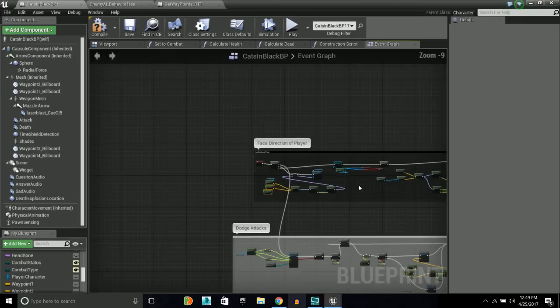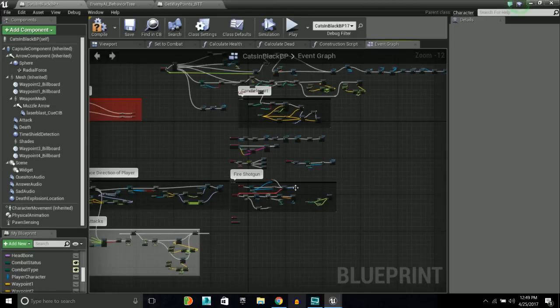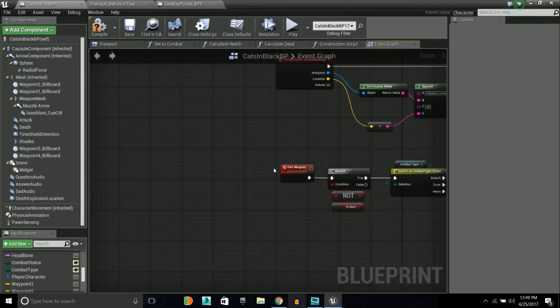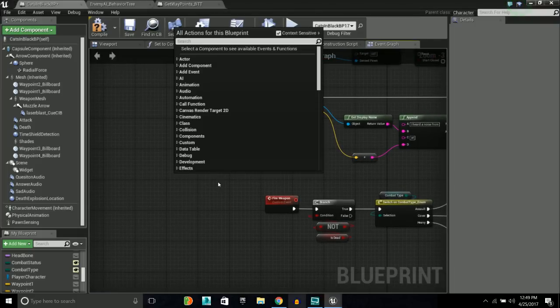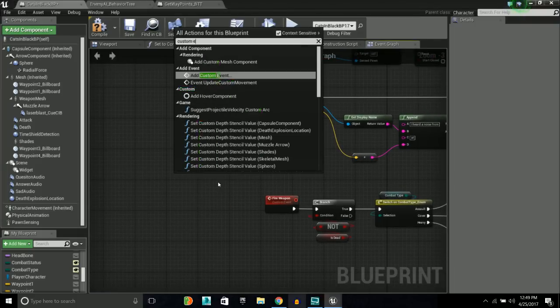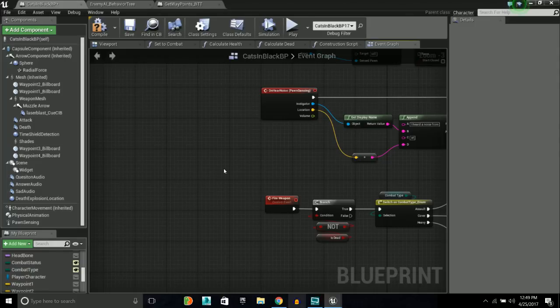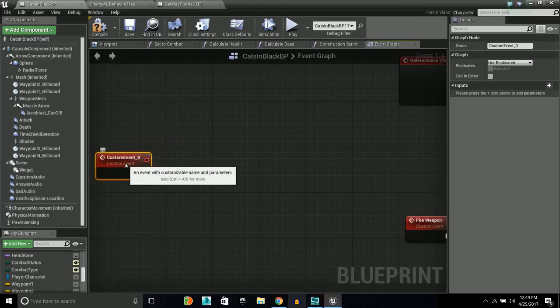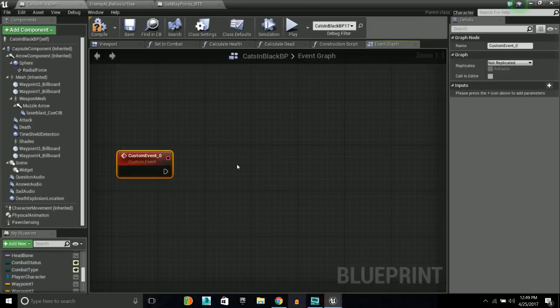So that's that basically. So just going over some basic stuff. And of course, you know, you got event begin play, you got event tick, but really what it comes down to is you can go custom event. So you create a lot of custom events, and these are basically just little equations and algorithms of logic where you just make it as a package deal, and it's not actually doing anything. It's just contained within this custom event.